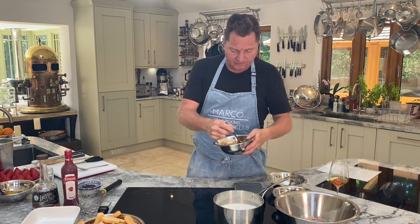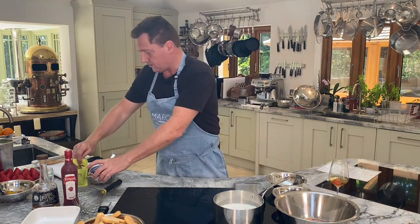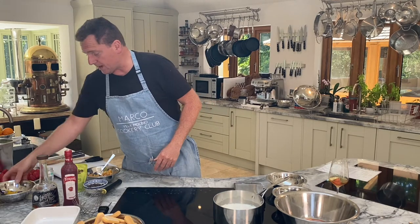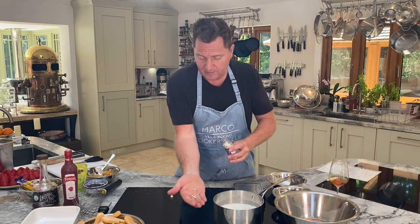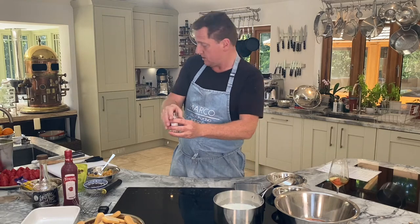Then we've got some other ingredients. We've got some candied fruit pieces. I get all this stuff on Waitrose. We've got some nice dark chocolate drops, some nice strawberries for garnish, and Cadbury's flake for garnish if you want. And I found this in the cupboard, little silver balls. Look at that, beautiful balls here. We like the balls.